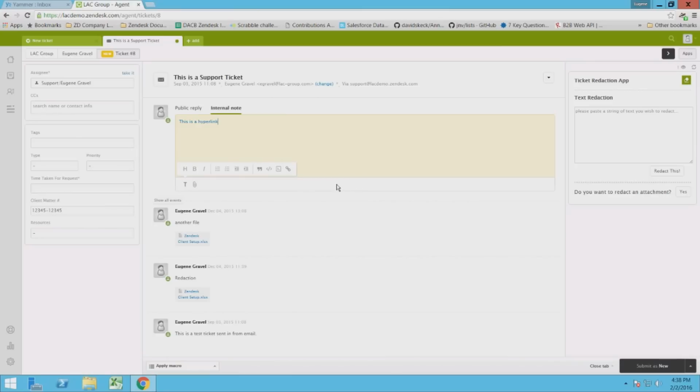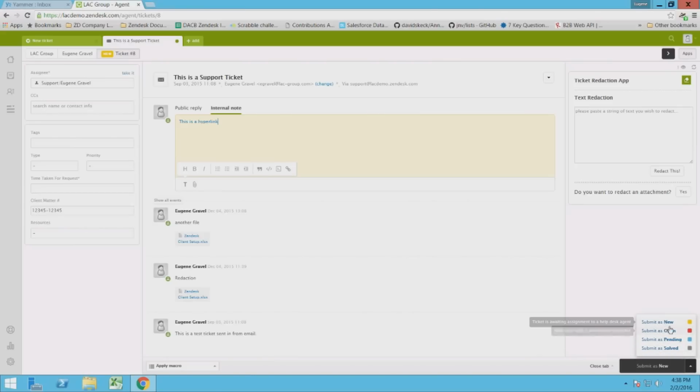Now, given how we want to communicate in this ticket, we either select public reply or internal reply. Once you've typed in the information, come down here to the bottom right-hand corner, and you'll see this box. I'm going to click on the different options of the box by clicking the up arrow. And as you can see, there are the different statuses within Zendesk.